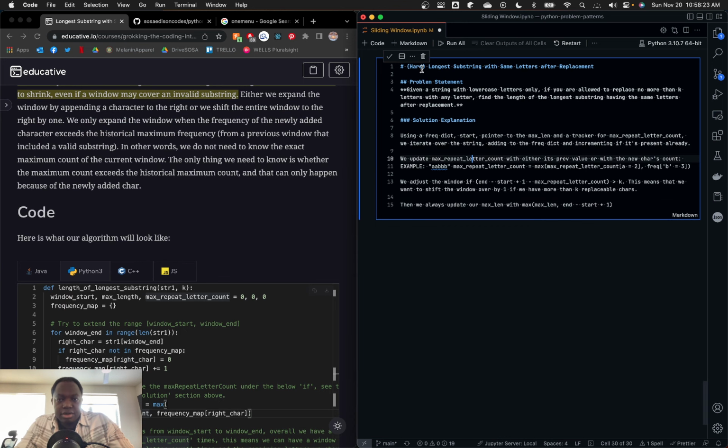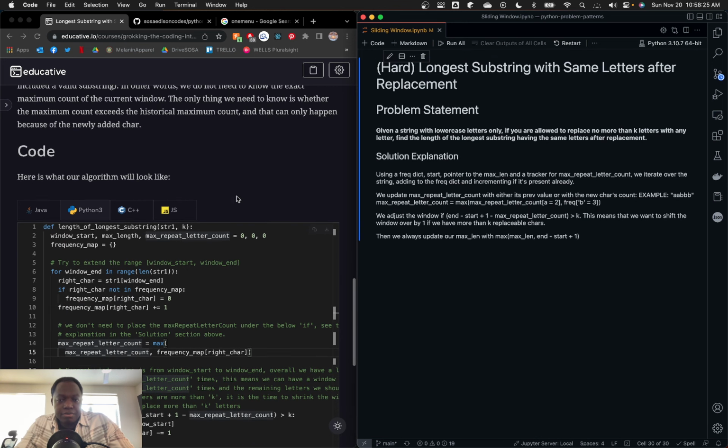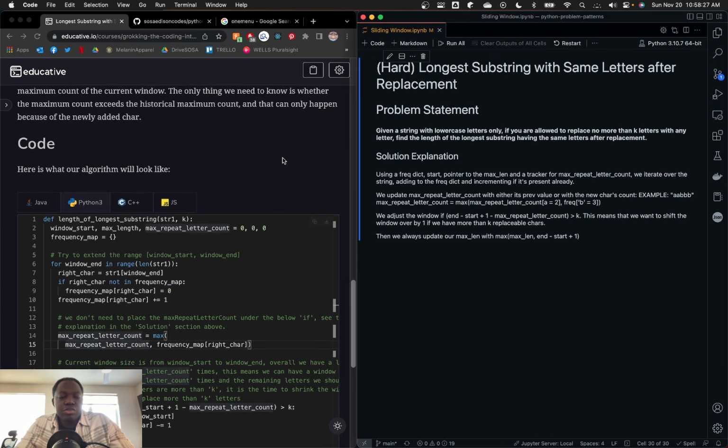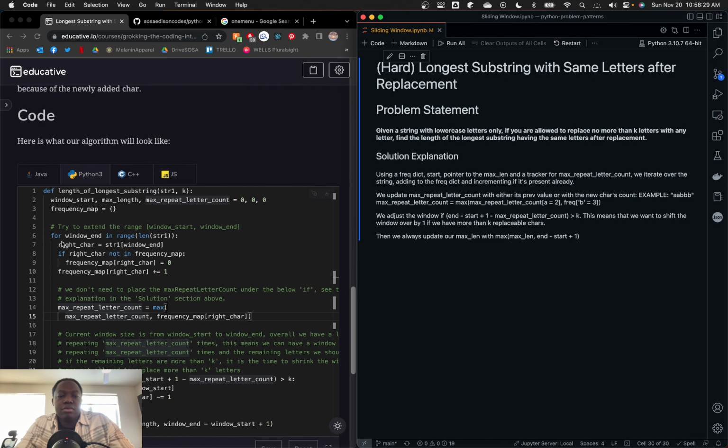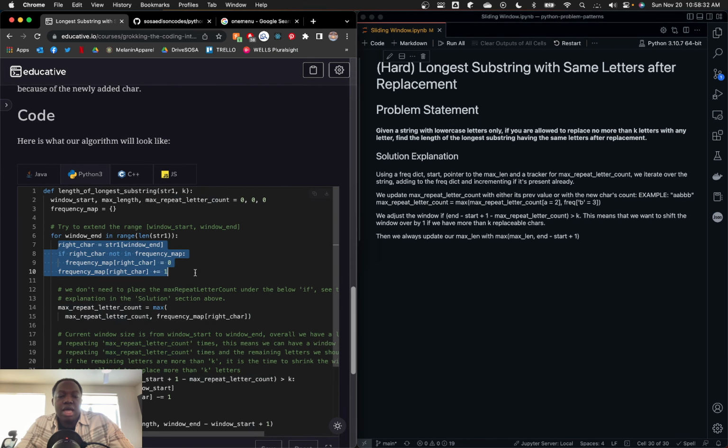That's pretty standard, right? So the reason why this works so well is because we're keeping track of a count, and then we're saying the max. So when they say max repeat letter count, they mean the letter with the highest repeating value.